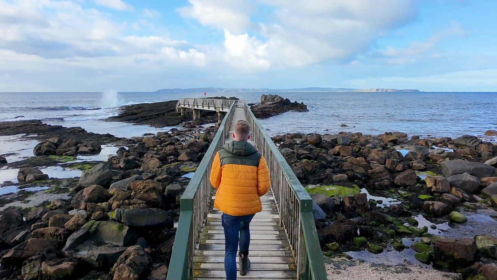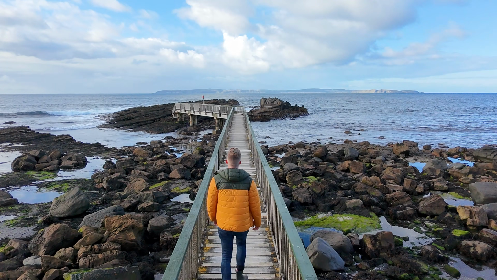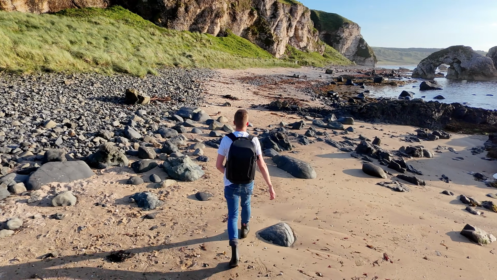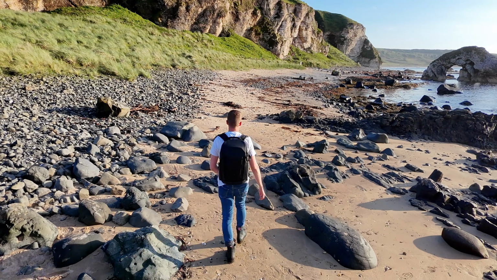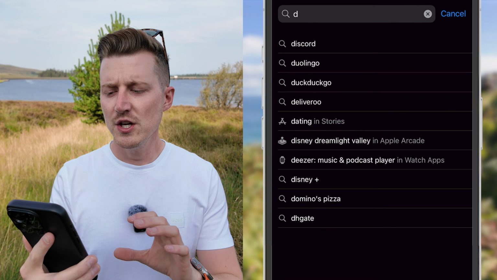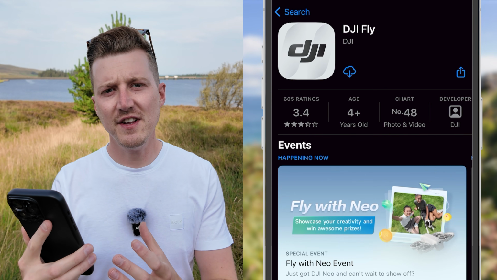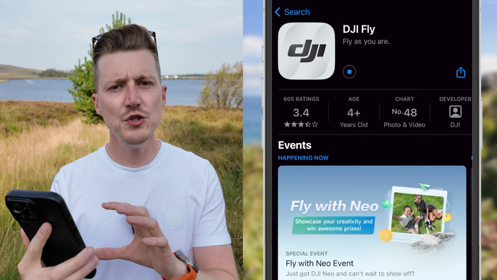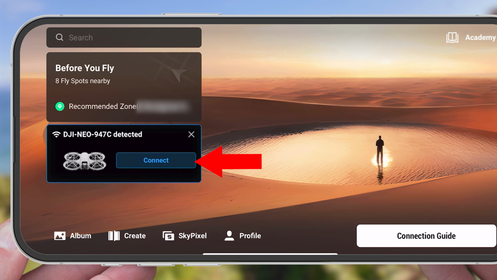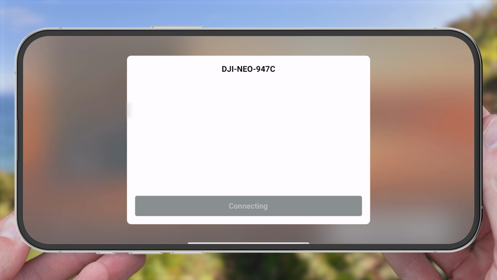And let's start with the first problem we want to solve, and that is what distance and what height you want the drone to track you at when it's following you. And you should set this each time you fly in a new location depending on the environment. Now to do this, we first need to pair our smartphone with the DJI Neo. So with the Neo turned on, you want to download and install the DJI Fly app to your phone if you haven't already. And then once you open that app, you will see a small connect icon appear on the bottom left of the screen. Now you want to tap this icon, and after a few seconds, your smartphone will have paired to the Neo.